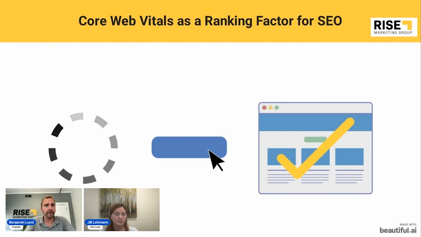So, Core Web Vitals as a ranking factor for SEO. I know we're not engineers at Google creating the algorithm, but Jill, what's your take on how important Core Web Vitals are for SEO to rank higher on Google? So with any SEO strategy, the main goal is just to provide the greatest value to the user. That's Google's goal, and that should be a business owner or site owner's goal as well.